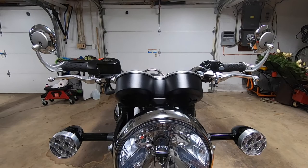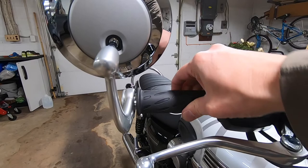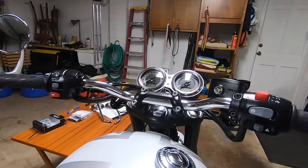Okay, so there you have it, both installed. And you do want to make sure, as I mentioned earlier, that this throttle turns completely. And if it doesn't, you need to make some adjustments. So there you have it. Pretty simple. Again, I'm not a mechanic. They went on pretty easy.